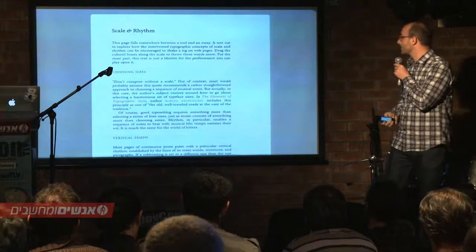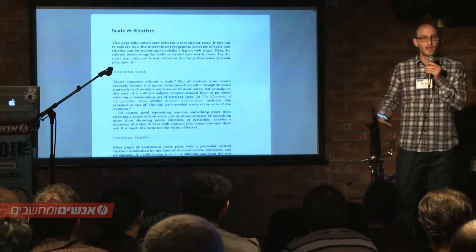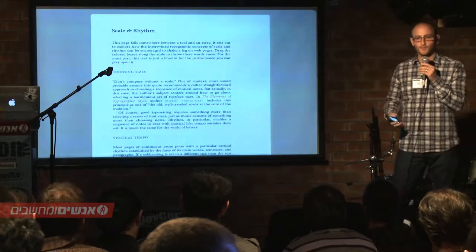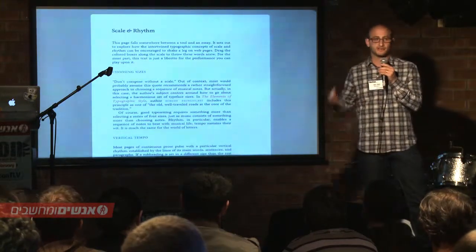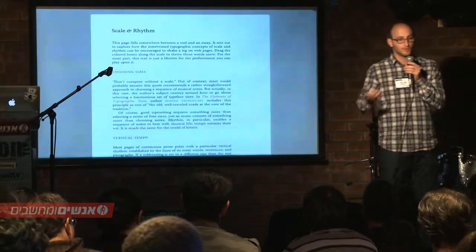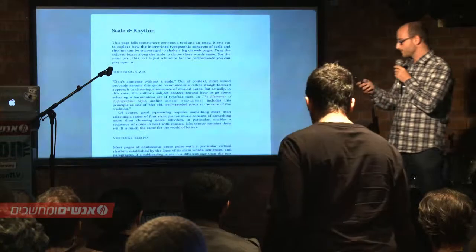And maybe it's a little hard to see up here, but when you choose from the scale, sometimes it's hard to say exactly why, but you look at it and it has a pleasing sense of size, of hierarchy. It leads the eye around the page in the same way that choosing a major scale sounds nice and choosing a minor scale sounds sad. The same way, if you choose from the typographer's scale, you're going to end up with something that looks relatively nice. So Google the typographer's scale and choose from it.